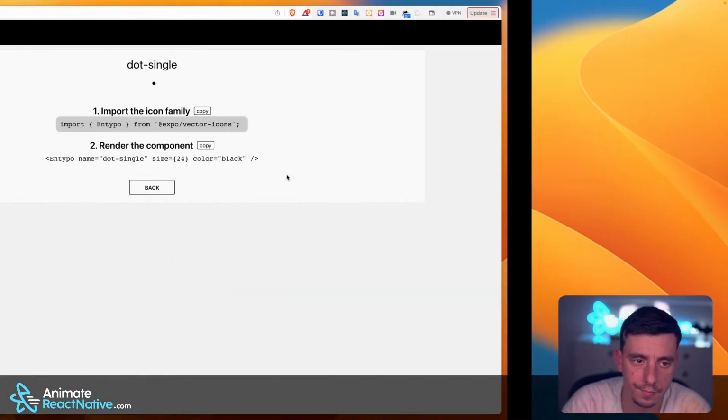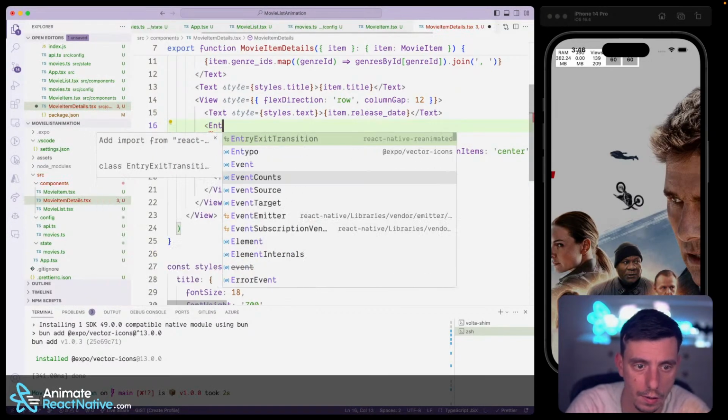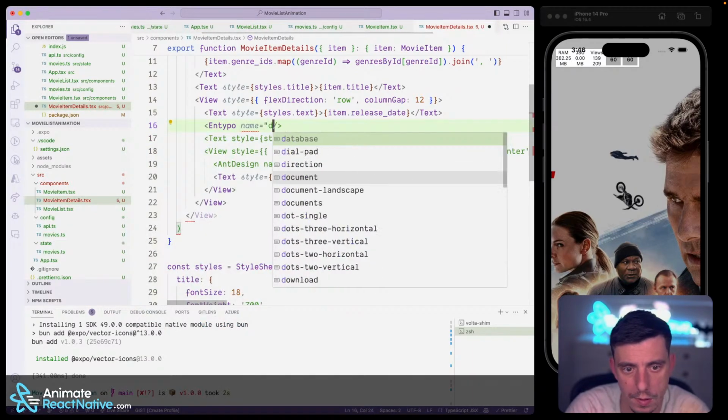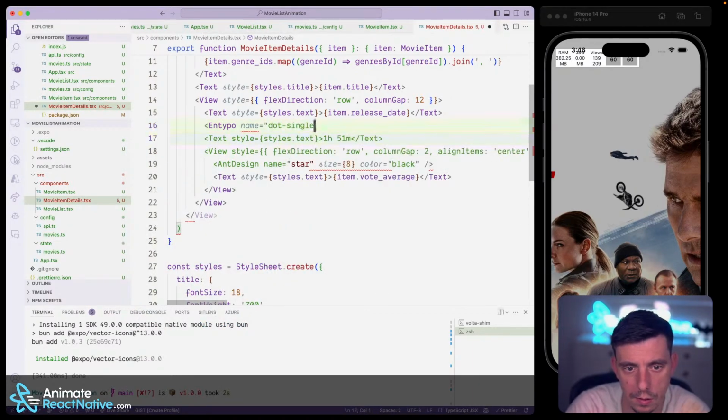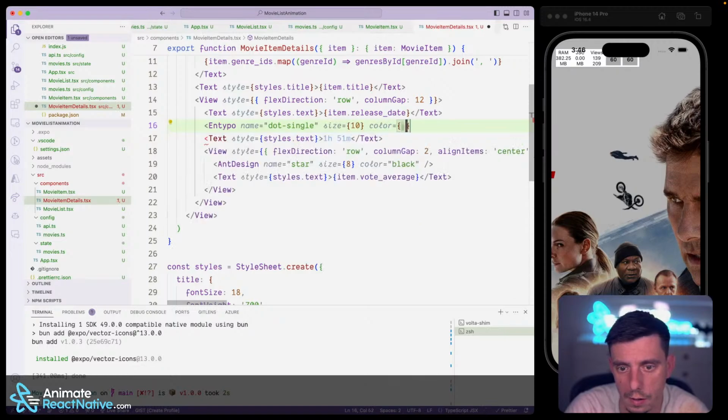Okay. And typo name single dot, size 10, color black.